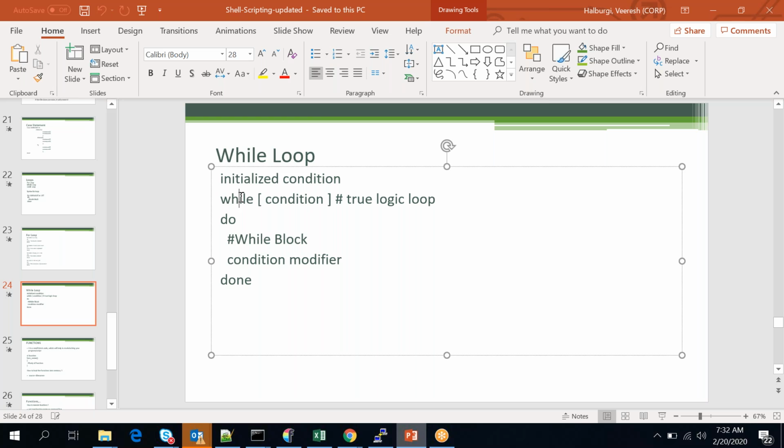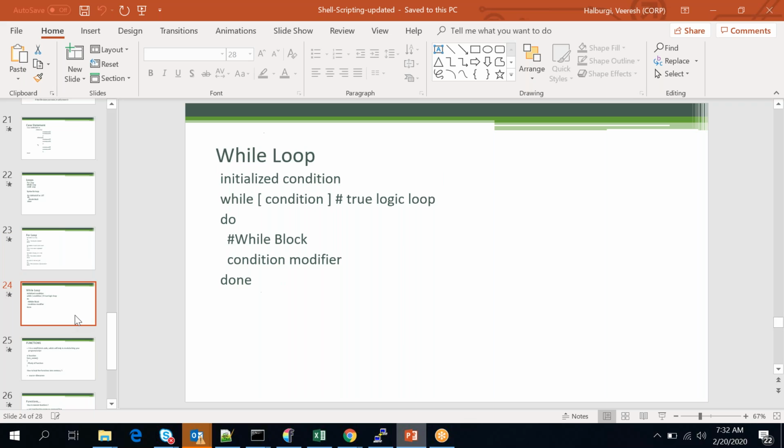And the syntax is all the same. We need to write while followed by the condition, then do and done. Within that, you will have the commands that you want to execute.